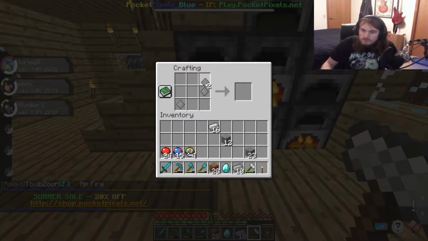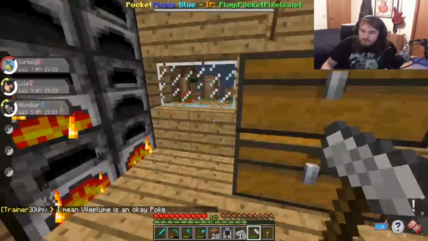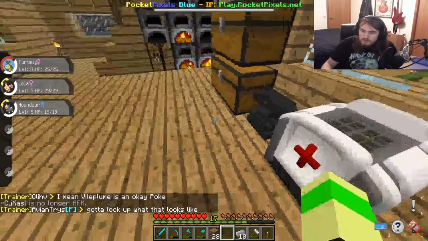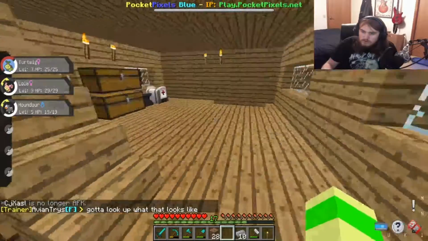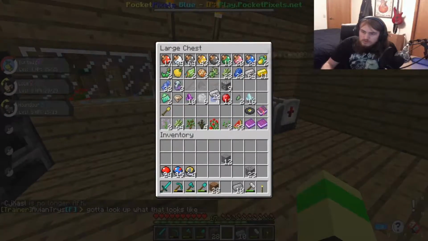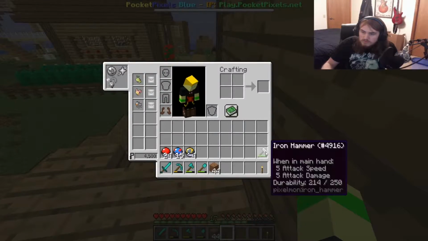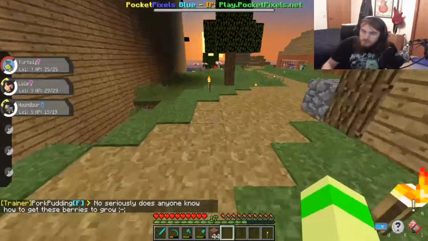Okay, so now this should work, if I do this correctly. There we go. And we're gonna put the healer right there. Man, that looks beautiful. Okay. Now, let's put some of this stuff away. Let's just have some extra dirt on us, just because. And let's put our hammer right there. Okay. Let's battle some Pokemon.